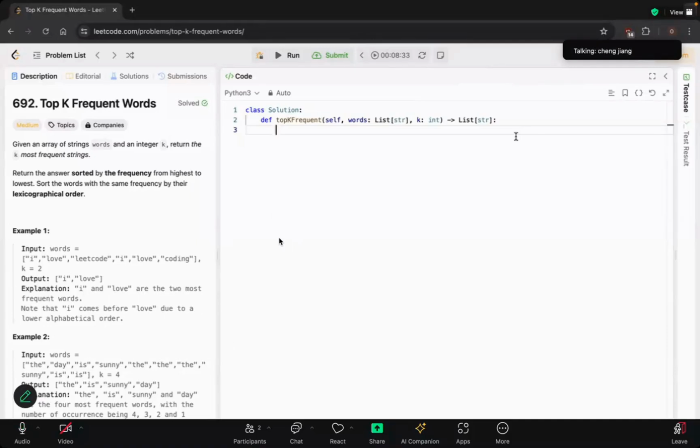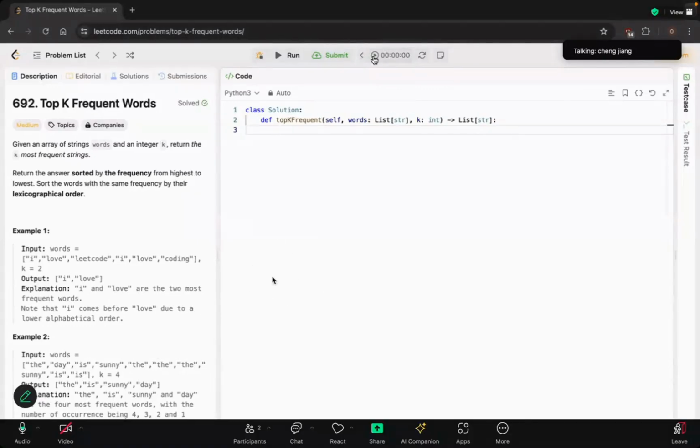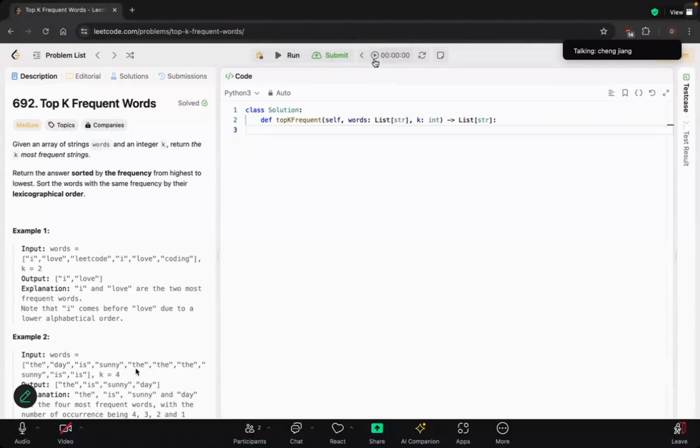Now you can start this question, and can you set the timer. Before doing this question, just let me know what the idea is, and then you can start coding. Then you need to explain the time complexity you are using, and tell me what algorithm you are using for this question. Yeah, you can start now.